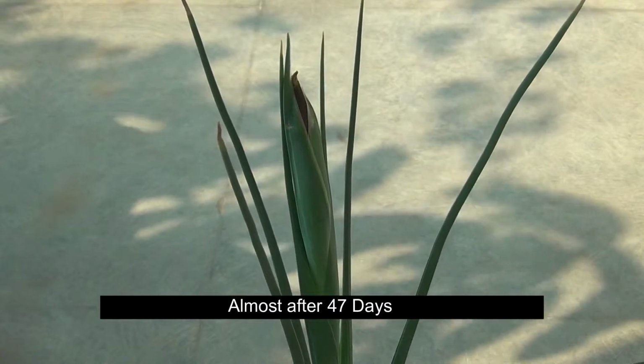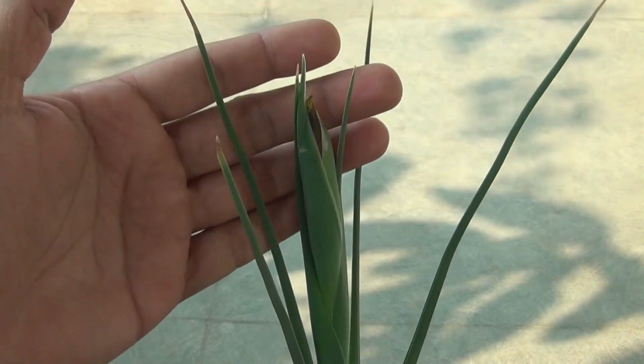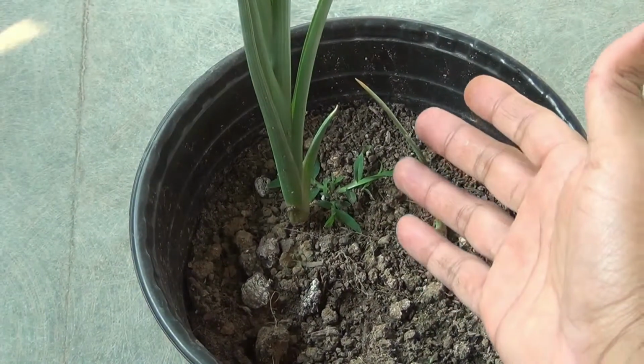Hey guys, updating the video almost after 47 days, and today's date is 10 March 2019. You can see that my iris plant is about to bloom, and the other plant did not do that well. I mean, you can see that it did not even grow out.